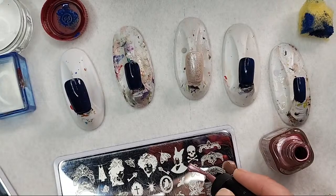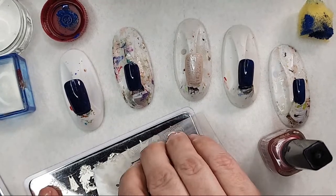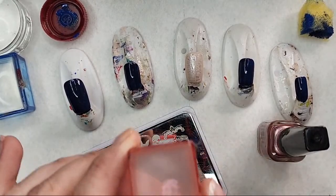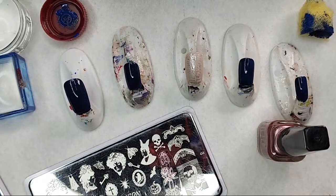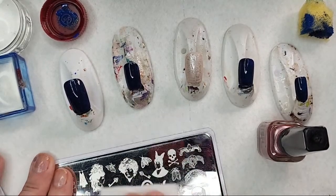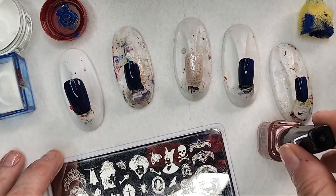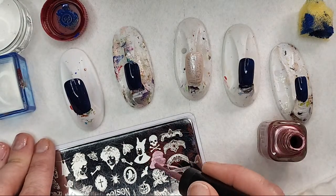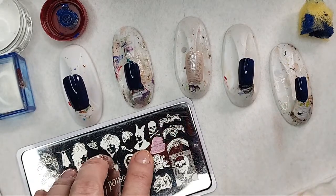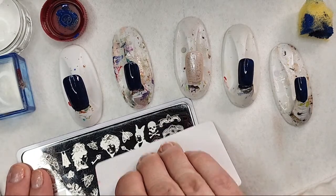I'm going to try it again. It's still that same area giving me trouble — I'm gonna put it in the freezer. You've got to put extra acetone when you have misbehaving stamps. I don't think I did the 'one Mississippi' thing on this image and I should have — it's very fine lines. Let's try now. We got it! Those little tiny adjustments really do matter.